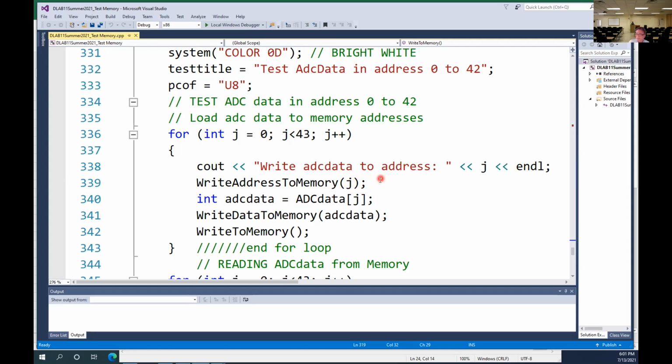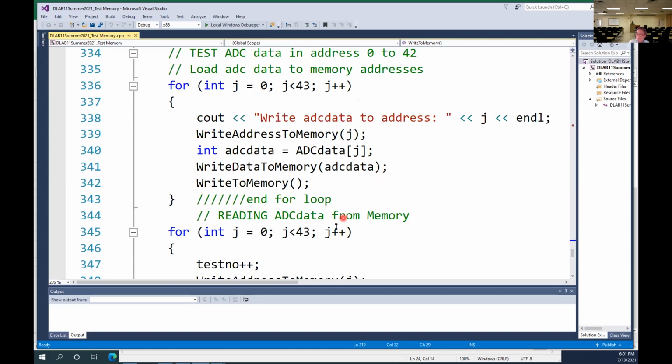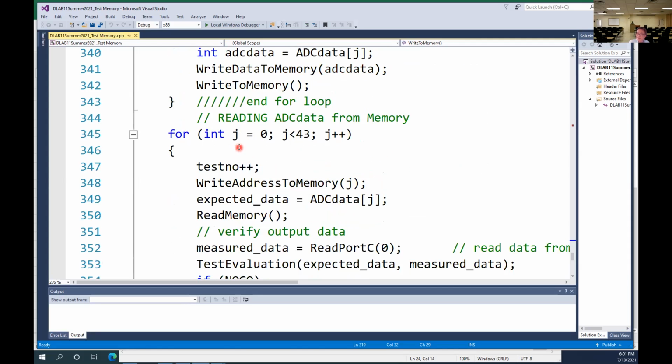Okay. If there are none, now you will go into each location in the memory, try to read, and make sure the data you wrote in will be the same. So in here, you're still doing the same loop, J0 less than 43. First you write the address to the memory, J0, okay? Then J1, J2, J3.